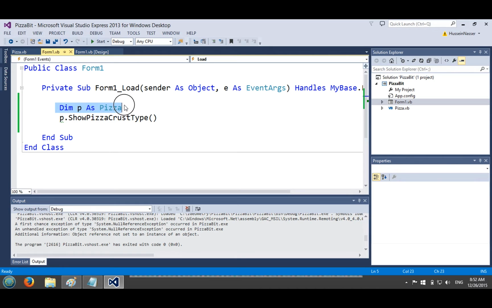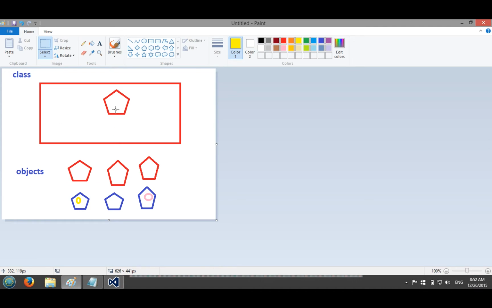So this is a reference. It's not an object. It doesn't contain anything. You just declared a reference, as if you said, hey, I want an object of this type, but you didn't put any stuff in it.